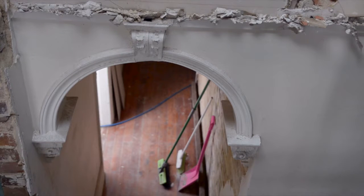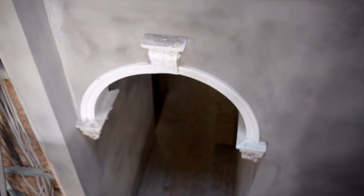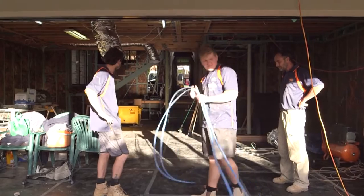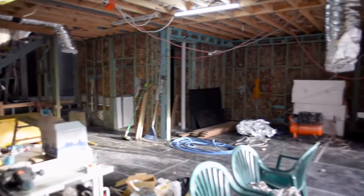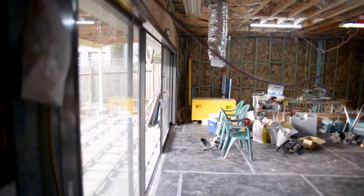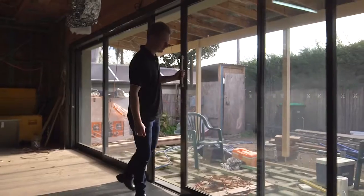The archway is an important part of the house because that, in many ways, marks the transition between the old house and the new. So once you walk through the archway, you'll actually have the new house, as it were. One of the difficulties with houses of the period was that they were very compartmentalised. We wanted to open it right up. But not just the house, but also what was beyond. And in order to do that, we had doors that folded right back into a cavity. And so you had that open space, not only within the space itself, but out beyond.